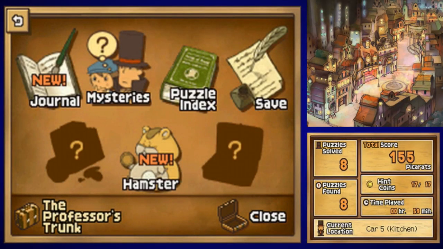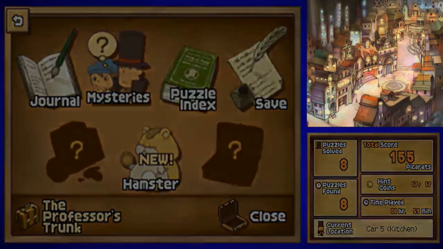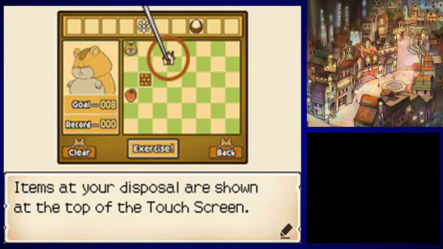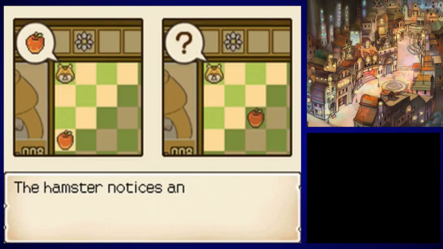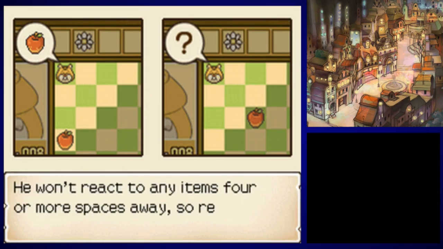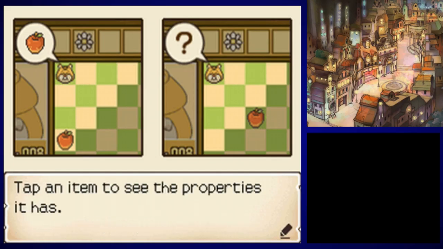Now, when I get these minigames, I typically like to save them until we can 100% them. As we could check right now, if we go into the hamster minigame, use items you picked up to help the sluggish hamster get back into shape. Items at your disposal are shown at the top of the screen. Drag items with the stylus to position them on the hamster's playground. The hamster notices any items within 3 spaces of his position. He won't react to any items 4 or more spaces away, so really think about where you want to place your items. Tap an item to see the properties it has.